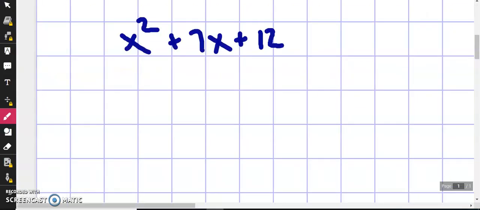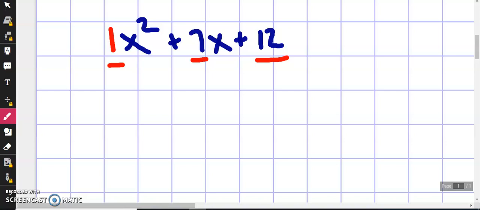So now let's look at what happens when we have 3 terms. The first thing I'm going to do is check for the common factor, just like we did last time. So I see an x here and an x here, but there's not an x on the 12. So I cannot use x as a common factor. I also know that there's technically a 1 in front of this x squared. So when I look at the coefficients, 1, 7, and 12 cannot divide by the same number, so I don't have a greatest common factor here.